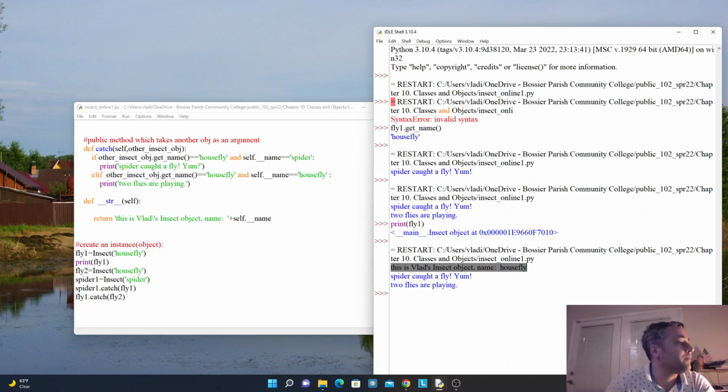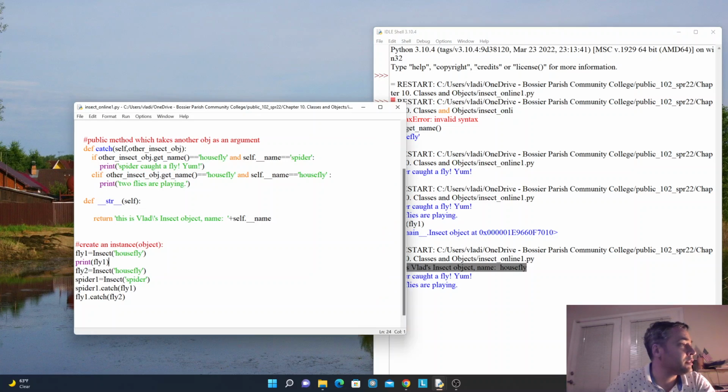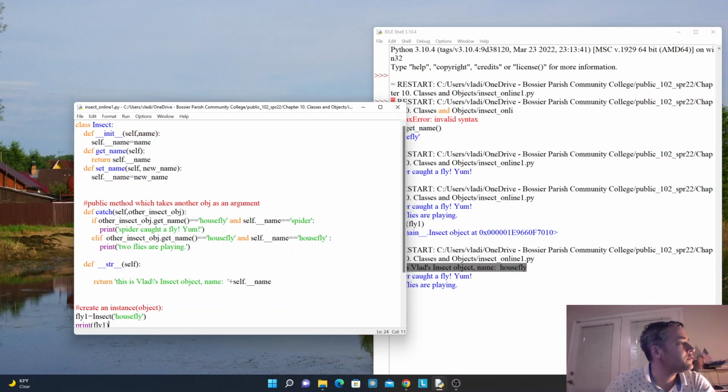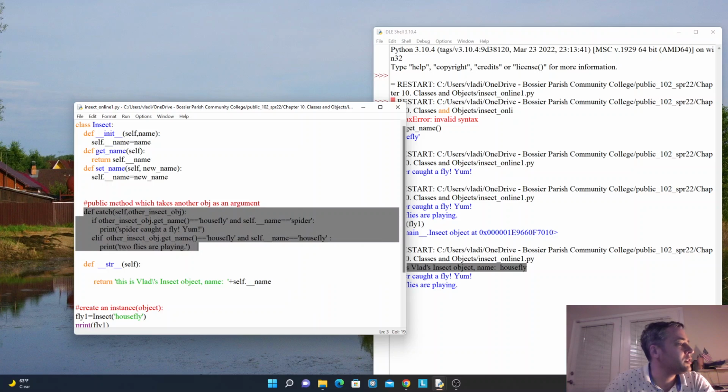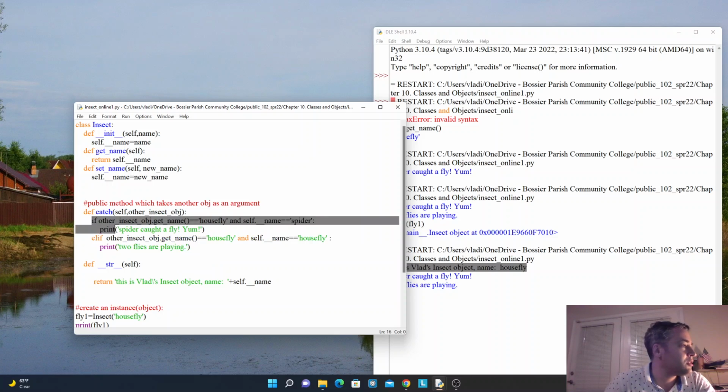Name housefly. Well, that is all for this modified example. Compared to the previous version, we hid the attribute that we have, and also we created a method to catch another insect. And we could develop it in some way, but that's good enough for the first example.